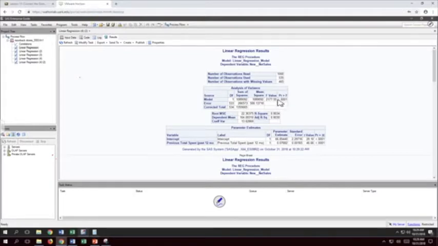We have a significant relationship. And our R squared, 0.8. But wait a second. Hold on. Time out. We haven't really talked about this. What happened up here? You read those numbers? It says the number of observations read was 1,000. So how many observations do we have in our data set? 1,000. The number of observations used was only 535.